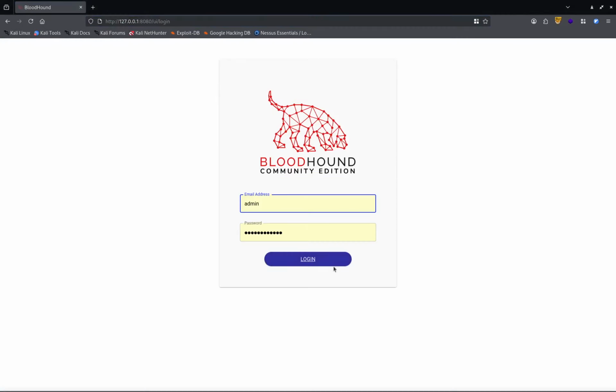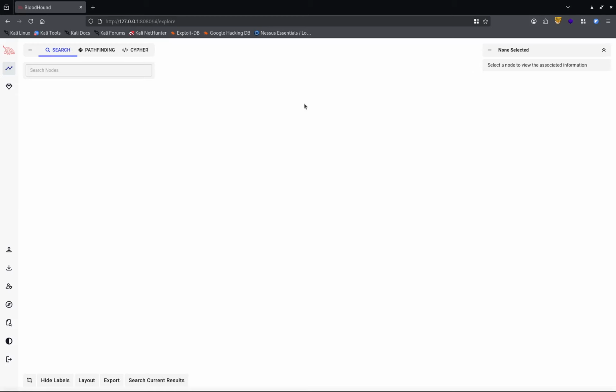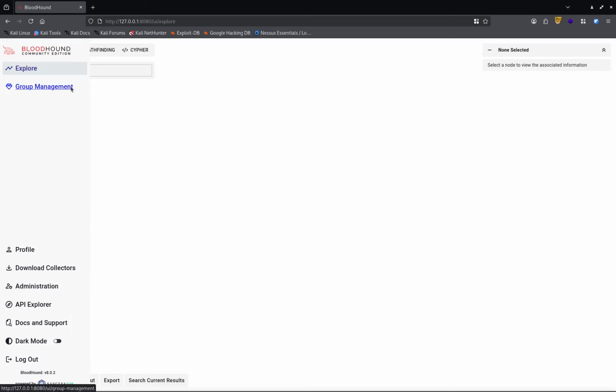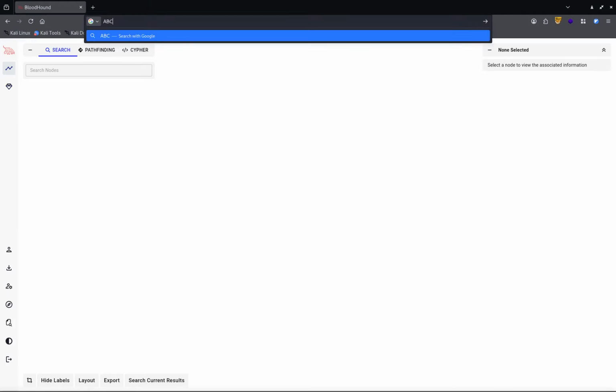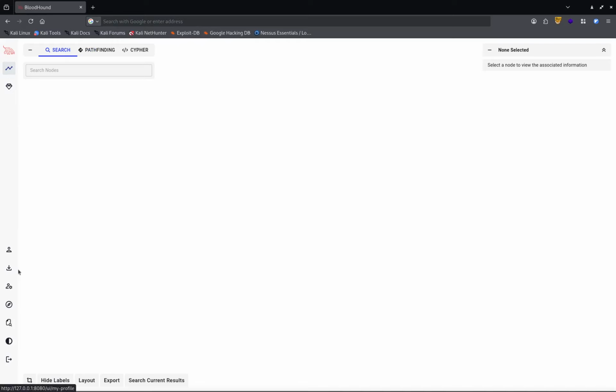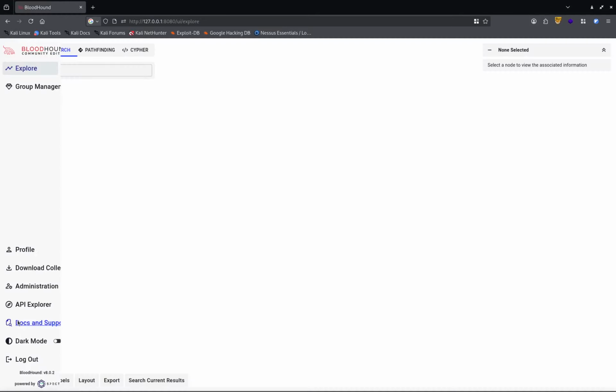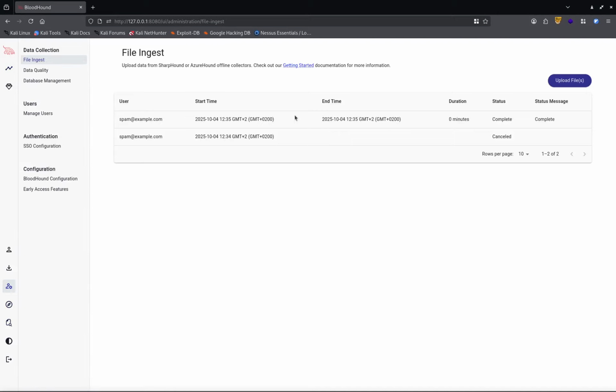I have my creds already saved for me here and I'm gonna log in. The first time you're logging in, make sure to change the password to a password you will not forget. I always prefer, as I've told you, ABCD1234 and three or four hashes. So next, what do we need to do? You might get this page or you might get another page. If you got this page, most of the time or 100% you'll see it empty. In a while I'm gonna show you how to fill that up.